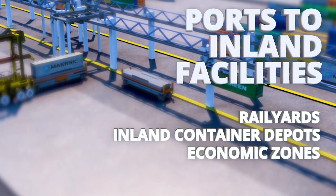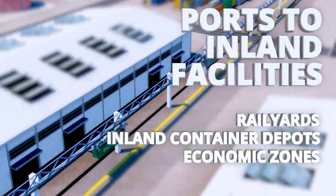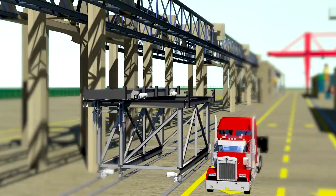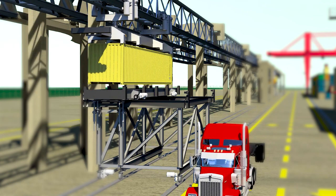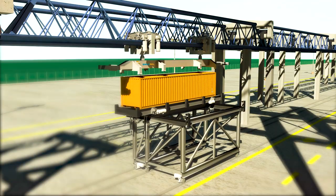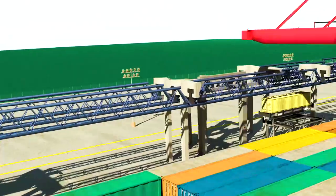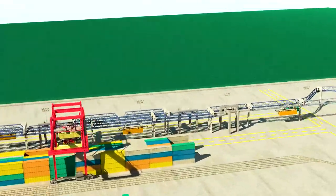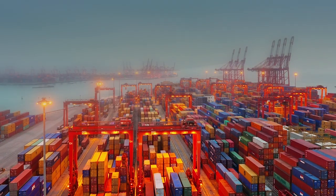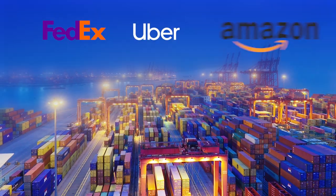By automating short-haul container transfer, Eagle Rail will sequence the containers more efficiently, improve throughput of the ports, make railroad loading more seamless, and rid the roads of thousands of dirty diesel trucks. The technology aggregates millions of uncoordinated short-haul moves into one integrated port-to-intermodal digital network. And the business model's impact is designed to be as significant as that of FedEx, Uber, and Amazon.